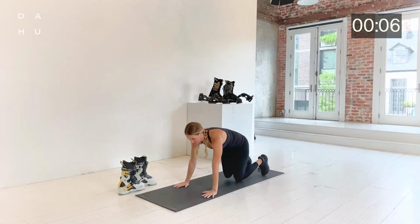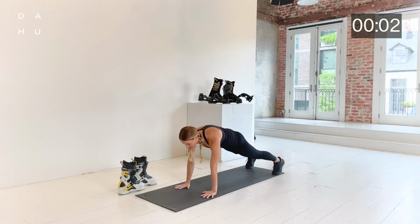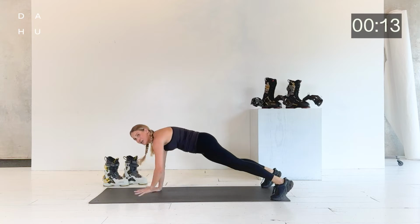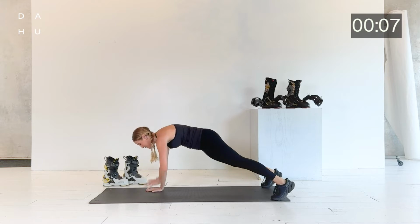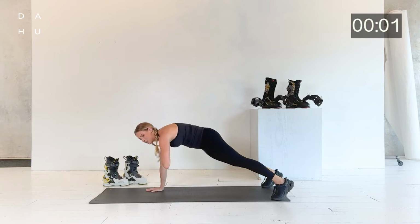Down to our mat. Options for this plank. On our knees or toes, we're tapping opposite shoulder. Time is on, 20 seconds here. Keeping those hips steady. Anchoring belly button to spine. Shoulders stacked right over your wrists. We've got it. Less than 10 seconds. Always have the option to come to those knees. Stay active in it. 3, 2, and 1.